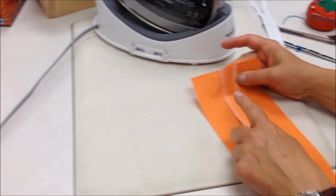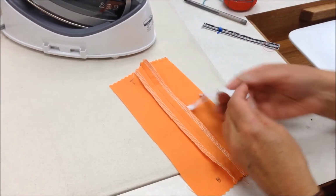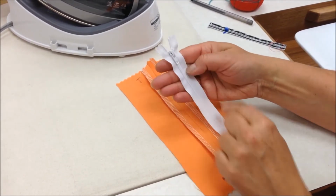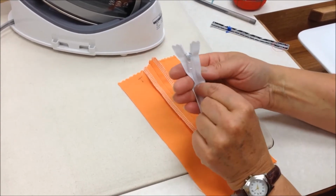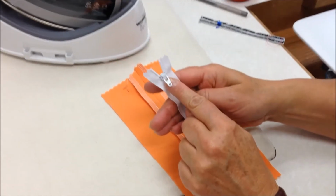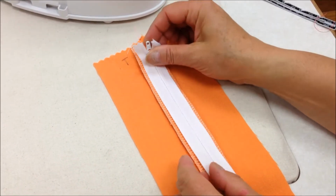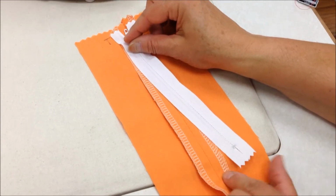Okay, we've labeled it so we know T stands for top and B stands for bottom. You look at your zipper, you want the slider and pull tab on the right side. Then you know, okay, that is the side that faces down. It's important that you put that pull tab up. We want it flipped up, and then go ahead and put your zipper right side of zipper tape to the seam allowance side.